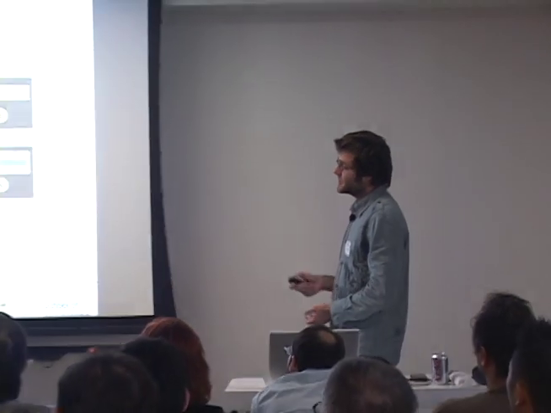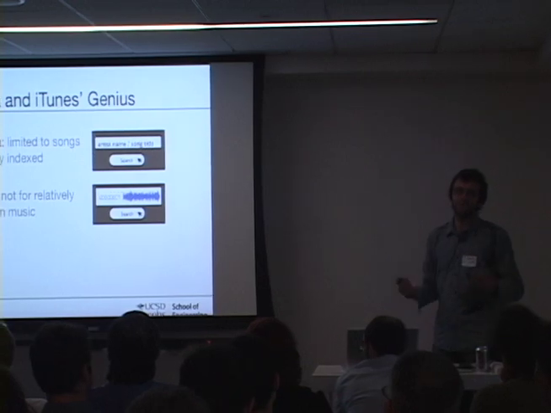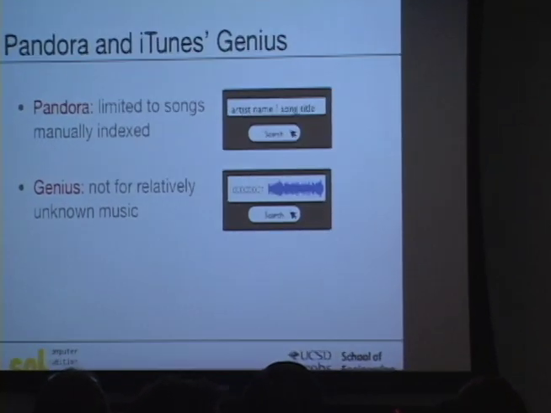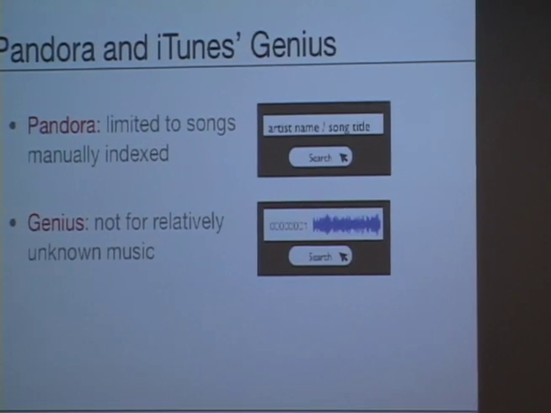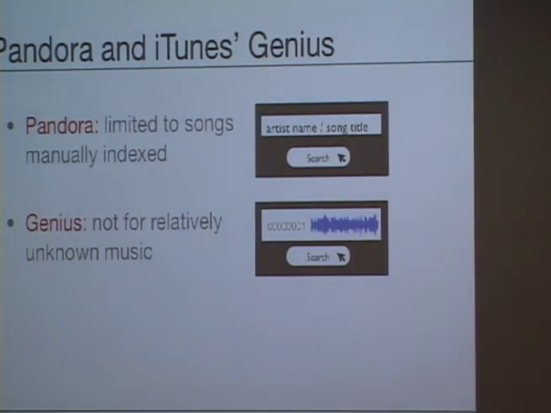Another service that's out there is iTunes Genius. So basically the idea there is you upload a song to Genius, and what it'll do is it'll return you a bunch of songs that are similar to that seed song, which is basically similar to the Marcovoni radio that we developed. The difference here is the following. Let's say that tonight you go into your garage, you record a song there, all right?